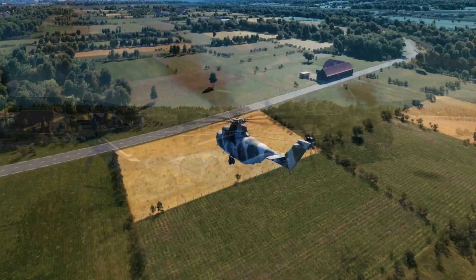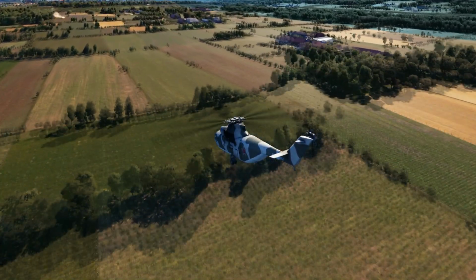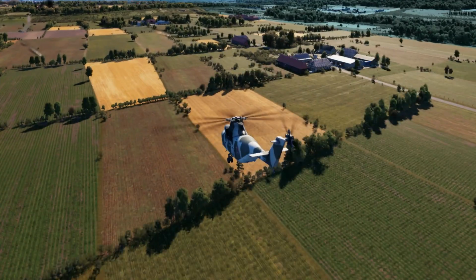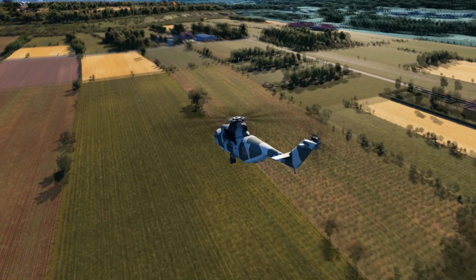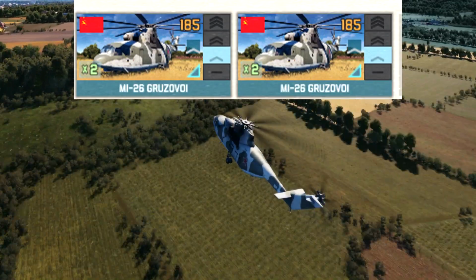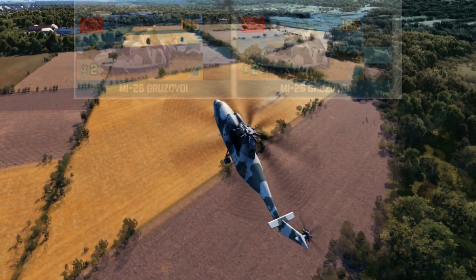And also you can use the MI-26 just in general as a good intermediate supply base. Of course, if they eventually add FOBs, you'd have to drive all the way back. But the MI-26 you can keep somewhat close to the front line, but not too close. And then you could use supply trucks to go back and forth to keep your frontline units operational. You also get pretty good availability with the MI-26. You get 2 per card, and you get 2 cards of these in each stack. Once again, you probably won't need that many. 1 card is more than enough in most circumstances, unless you're bringing a whole heap of heavy artillery.